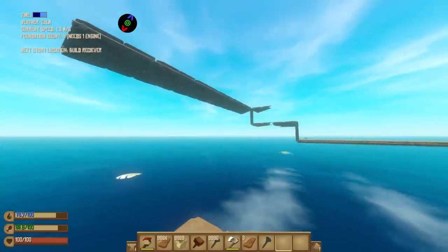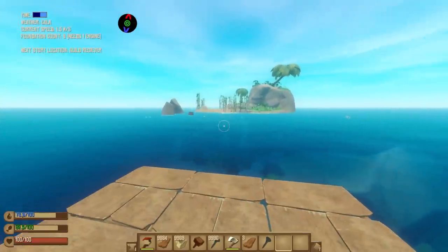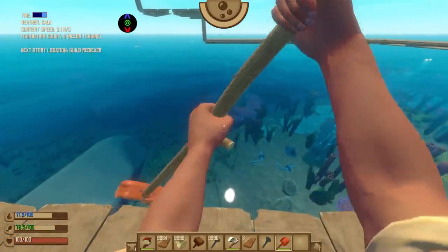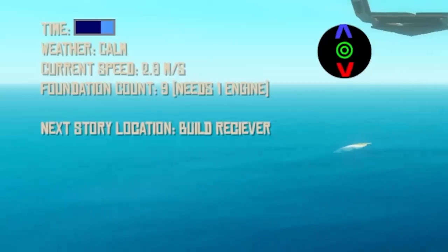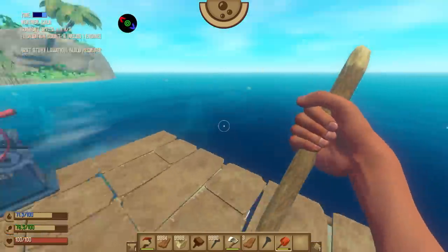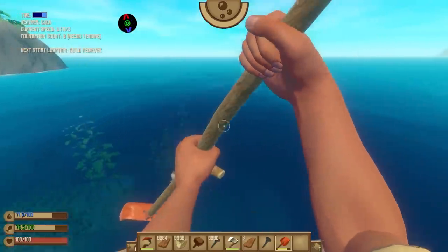So we're going to build something pretty outrageous today. The first thing we're going to need is a steering wheel. We've confirmed that when you're sitting against an island, you go 0 meters per second. If you're paddling yourself along — not very fast — but once you get going, we're touching 3 meters a second, so about 2.5 meters a second on average just by paddling. Then if we're going with the wind, we're up to about 5 meters per second.